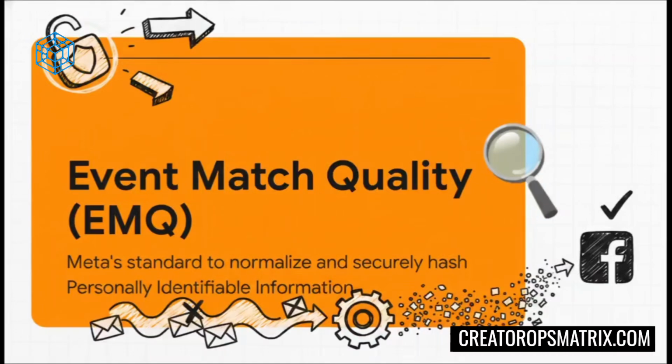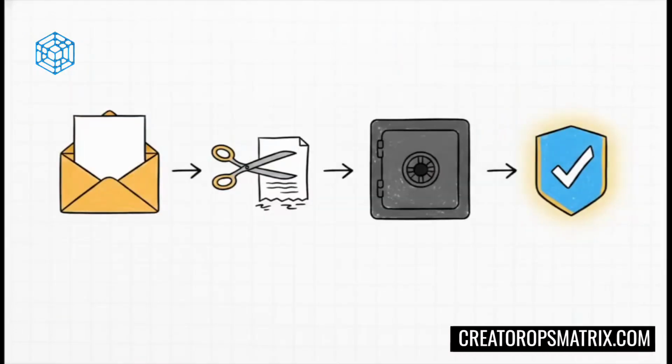To actually fix this inside make.com, you've got to use this exact string formula. And this isn't a suggestion, it's a structural requirement. You take your email variable, you apply the lower function to make it all lowercase, you use trim to strip out any accidental whitespace from the user input, and finally, you wrap the whole thing in a SHA-256 hash formatted as hex before it ever even hits the Meta Conversions API.